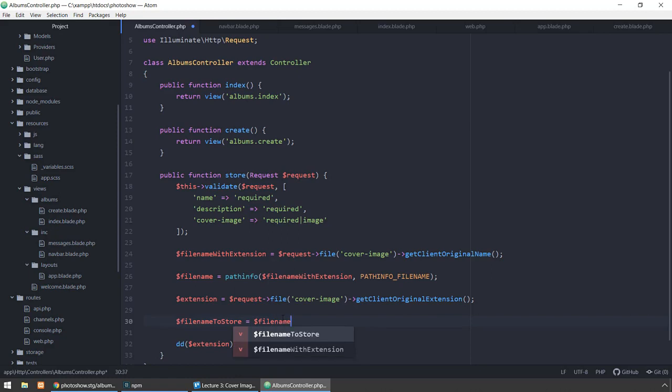So the file name to store is going to be file name, and here we are going to use the time function with an underscore, and finally the extension.